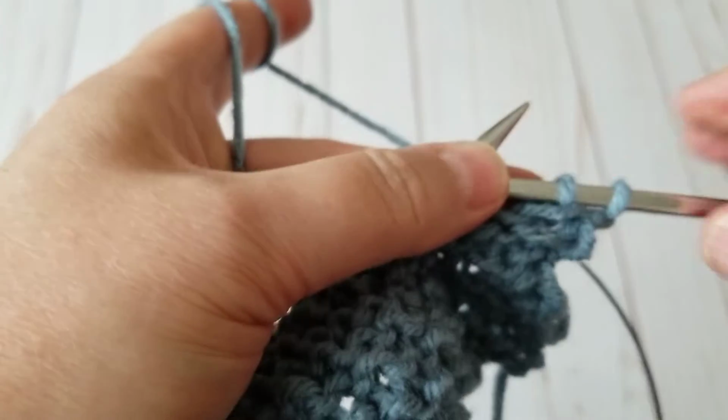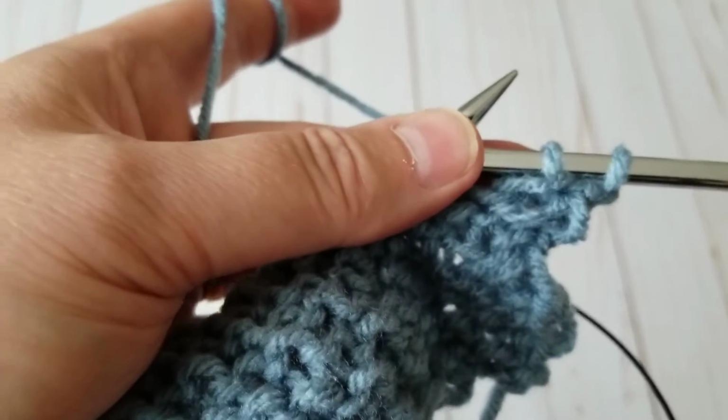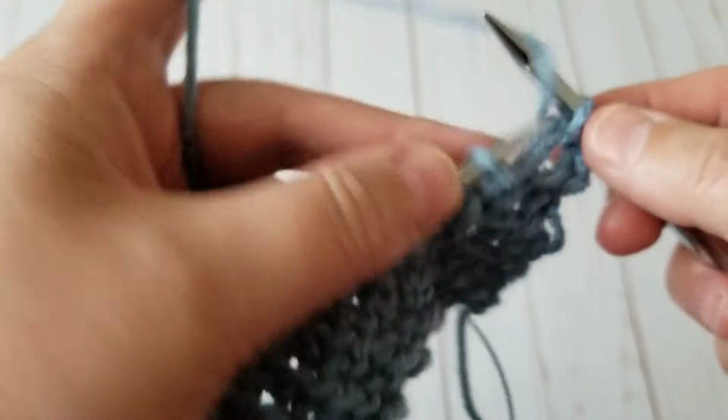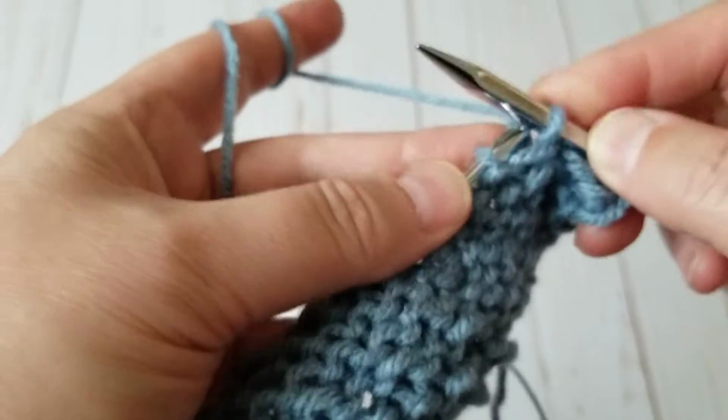Okay, I'm just going to double check because I get confused as well, as I've been knitting this for a while now. Okay, knit it like this. Okay, yarn over like this, slide, knit two together.